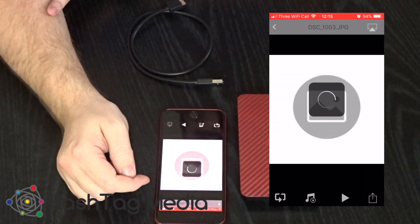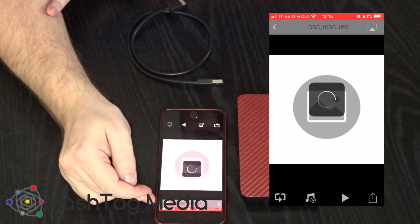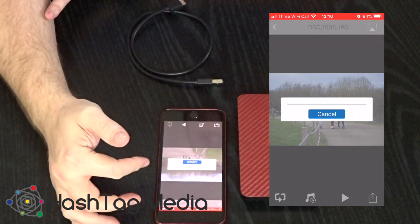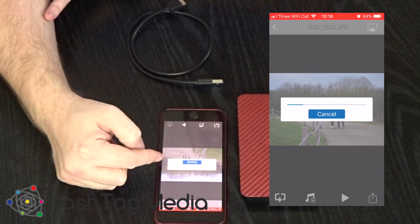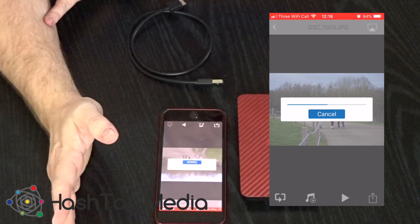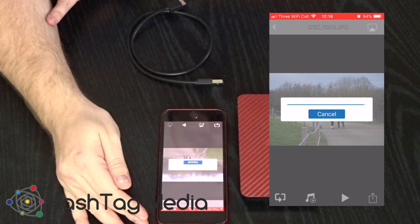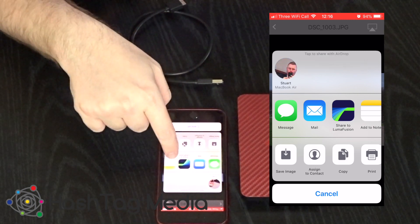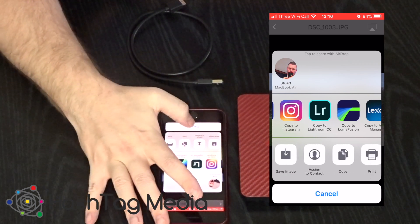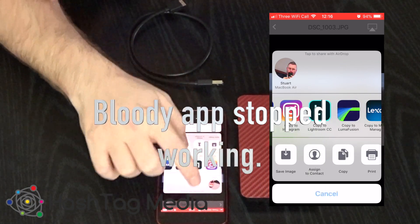Let's find a picture worth looking at. You can scroll through — if we select that one... that's when we were out the other day, just a random shot. In the app, you can see it downloading. It's not the fastest connection, but what it does allow you to do is work on individual shots when you're out and about. That has now downloaded to my phone so I can save the image and share it straight away, which is quite nice.